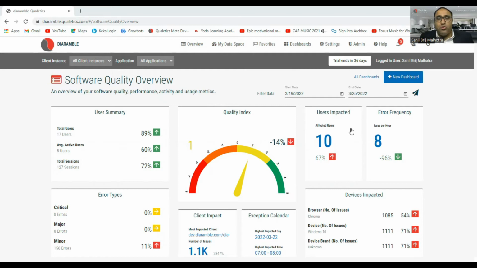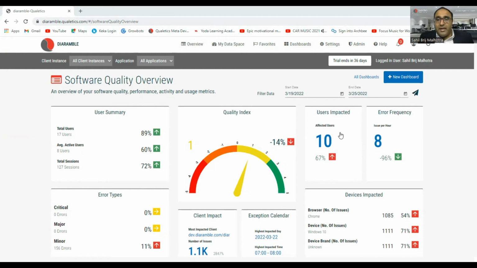This also shows us a percentage increase of 67%, which means that within this given date range, because of bugs, latency issues, defects, errors, or user friction points, there has been a 67% increase in the number of affected users or impacted users in your app.